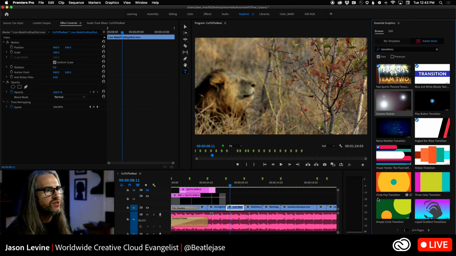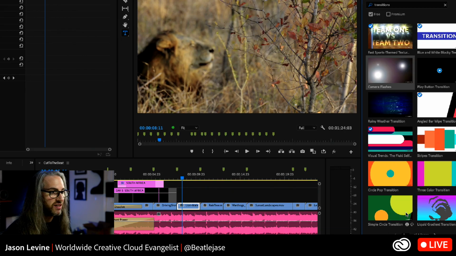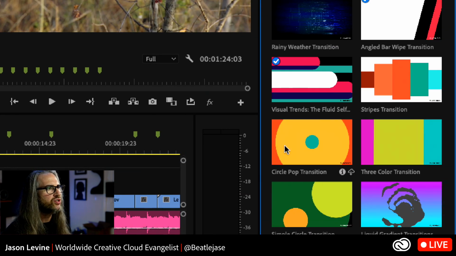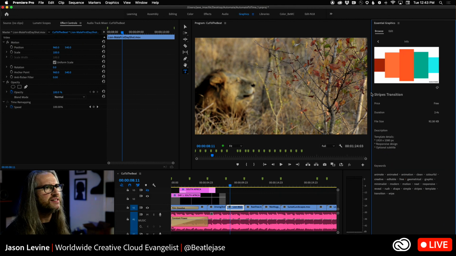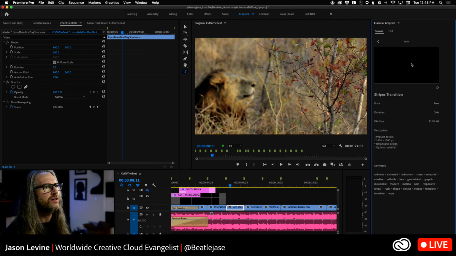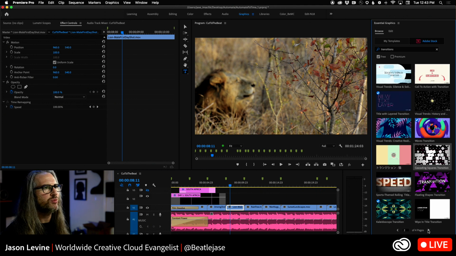You've got a lot of super cool, I love these, like these color, object color transitions. These are really cool. Again, maybe not necessarily appropriate for this. I do like this one though. These kinds of animations are also responsive, as you can see by the description here. And a cool way to transition between shots or between elements.